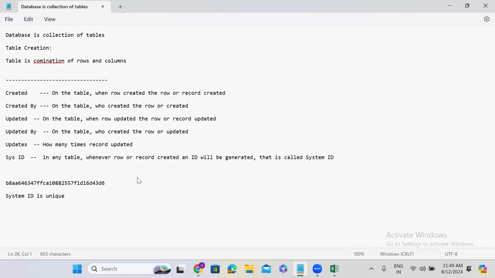System ID is unique across the ServiceNow instance. Every time you create a row in a particular table, a system ID will be generated, and it will never match with any other record in any other table in ServiceNow.